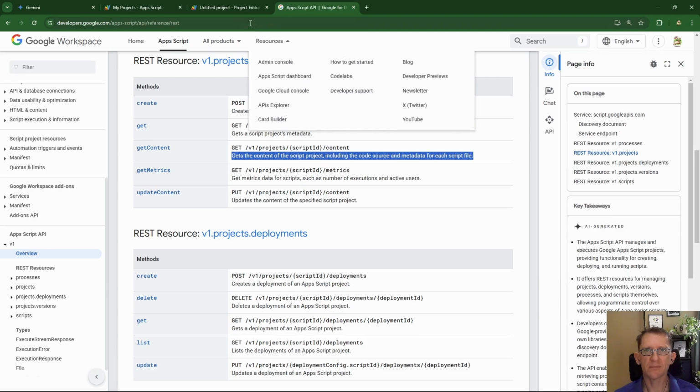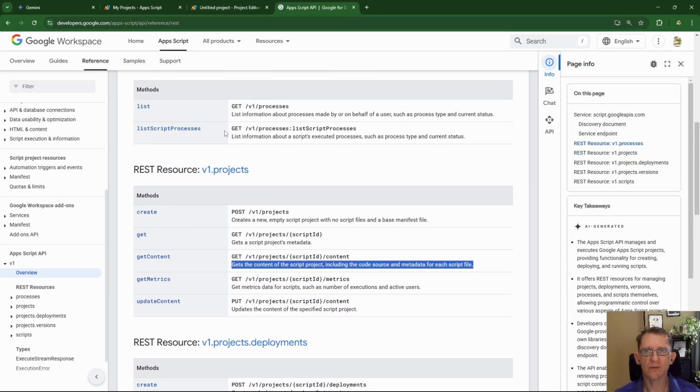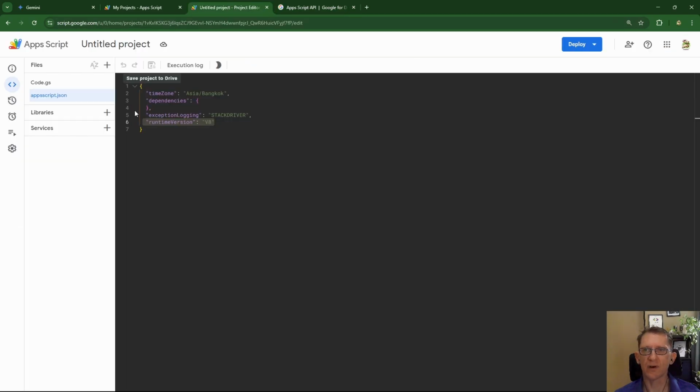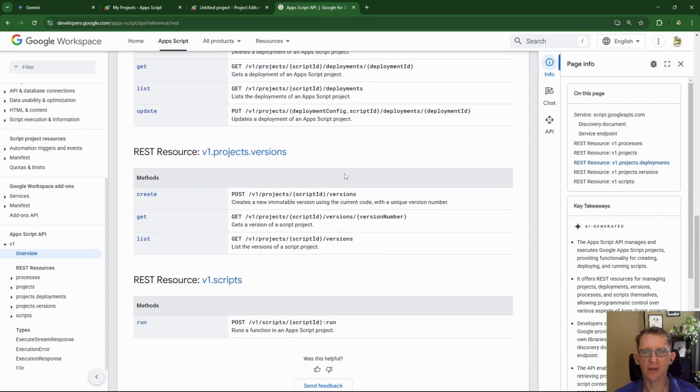Essentially, once we've gone through our list, we want to get the content of that data and find that JSON file with the runtime type in it. That might be your best automated approach to finding out which files are running on Rhino currently and which ones are running on the V8 engine.